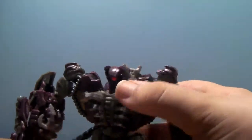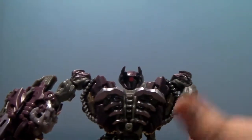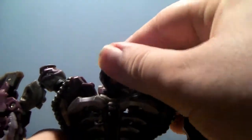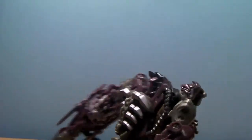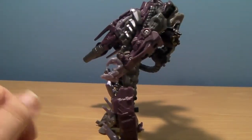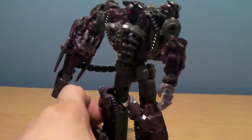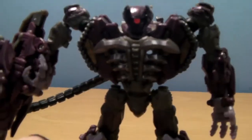And here you have Shockwave in his robot mode, which is he's always looking down for some reason. You can't really look up. So if you want to have him look forwards, yeah, it looks like that, which looks weird as well. Just looking like that, he's always looking down.